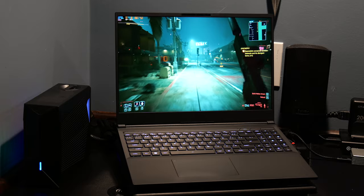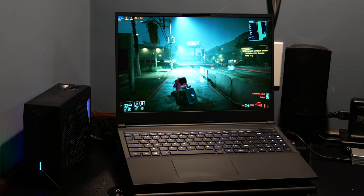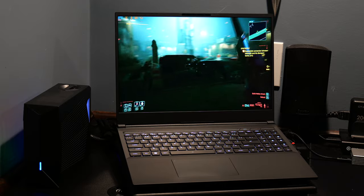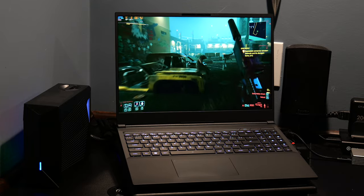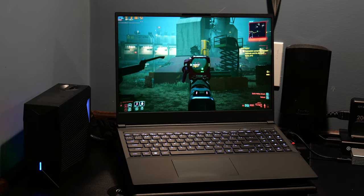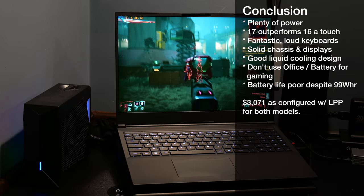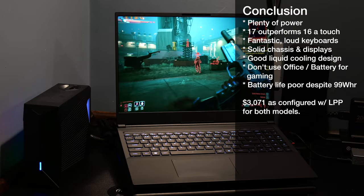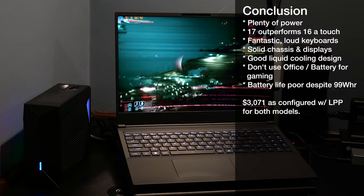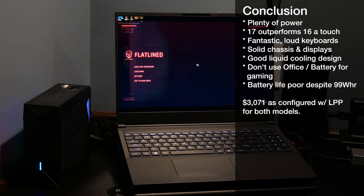So that's why you see nearly 10 lines for each unit, because we test every scenario and profile, and then we had to connect the LPP unit, and then we got the firmware update. So there's a lot to soak in there, and some of it helped performance, some of it not so much. Long story short, both units are absolute powerhouses. The MECH-17 GP2 is just an absolute beast. It's faster than the GP-16, most likely due to the additional cooling space and chassis space to be able to cool those components.